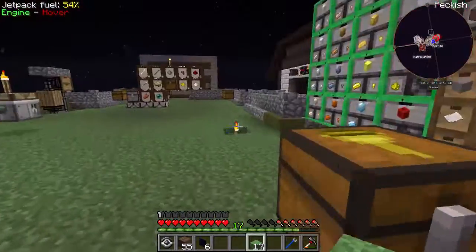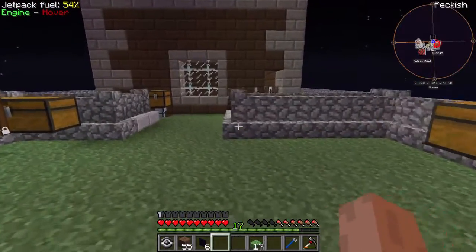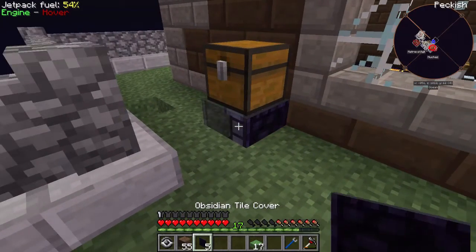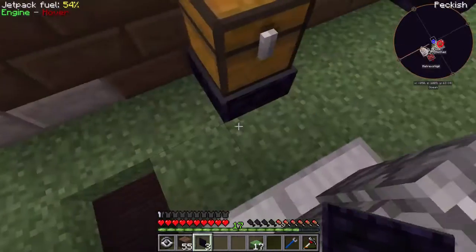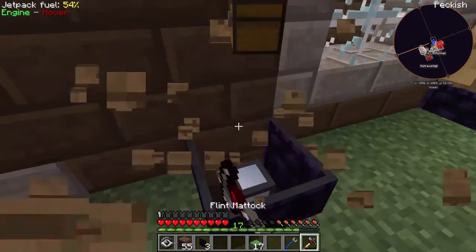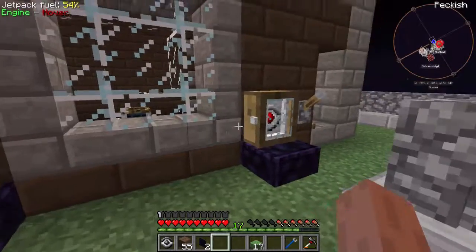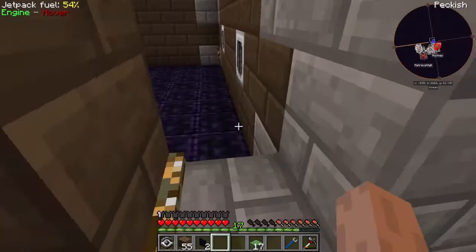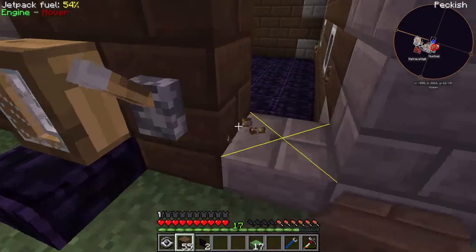People often ask me, how do you know what you're going to do? The answer is, I don't. For now, I'm just going to leave that hole there for me to fall in. There we go. So we have the insertion device and the retrieval device. Now, I'm honestly not sure if these will function regardless of light level, so we're going to find out.